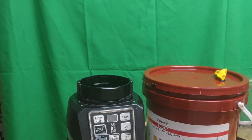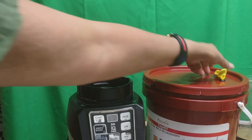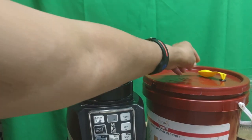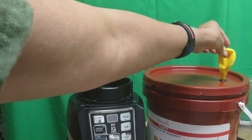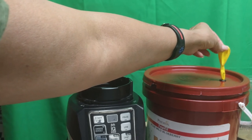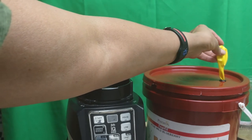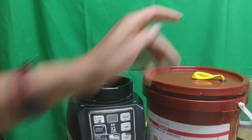Then, I mean, I don't like locking and unlocking it because it's a hassle. But I think this is the best way. It's going to start fermenting all by itself. This thing is going to blow up into a balloon. And then you're going to see what I'm going to do. I'm going to poke it. And then it's going to stay like a flying balloon, but it's going to be halfway because some of the bad air is coming out. But none of the bad air is coming in.